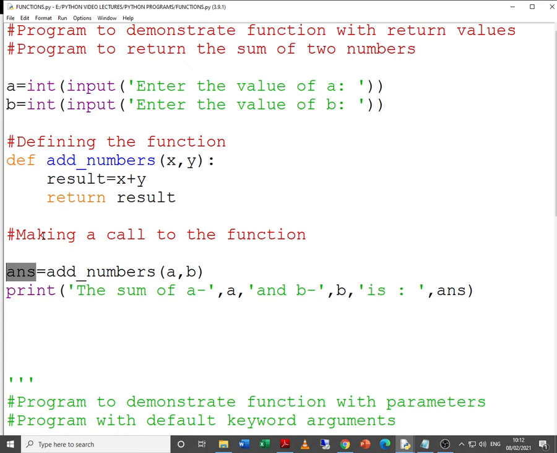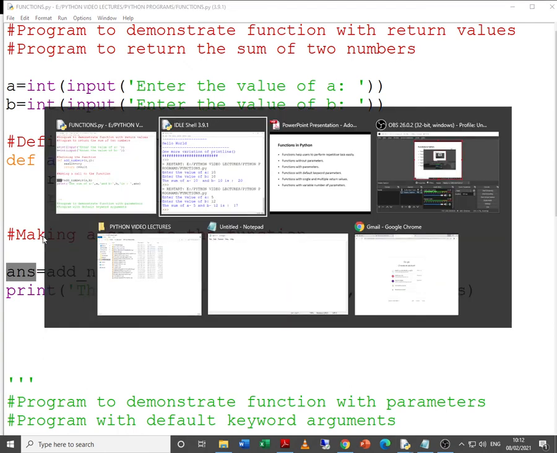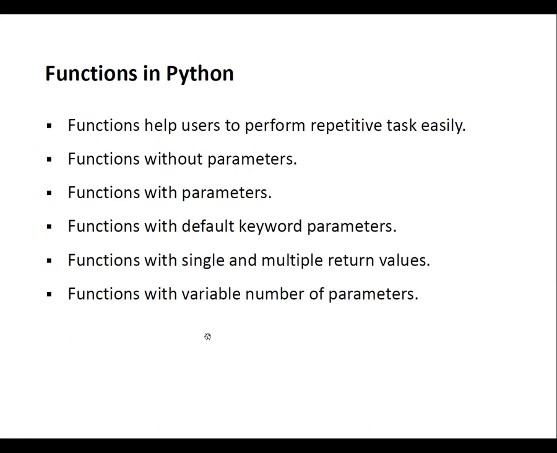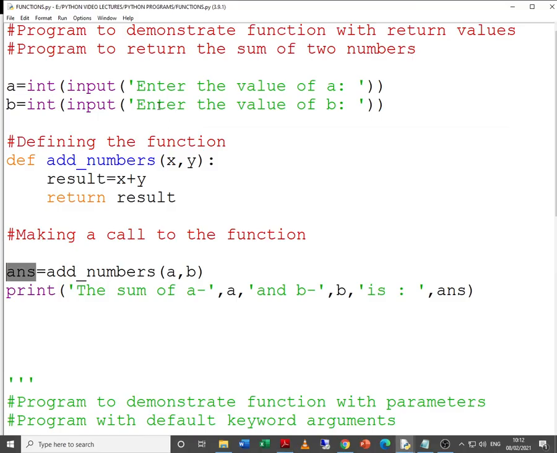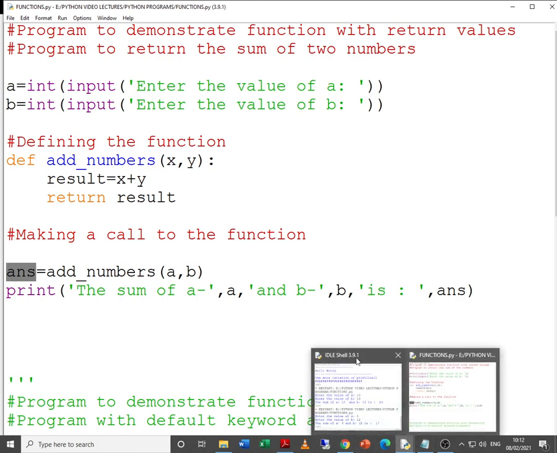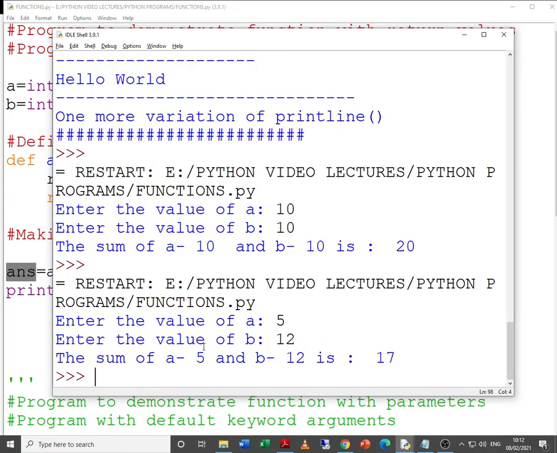Now what next? So let us try to check. We have functions with single and multiple return values. Here is the demonstration of a program that returns a single value. We want a function that returns multiple values. So for that, let us go to the Python shell or Python IDE and try to perform something.